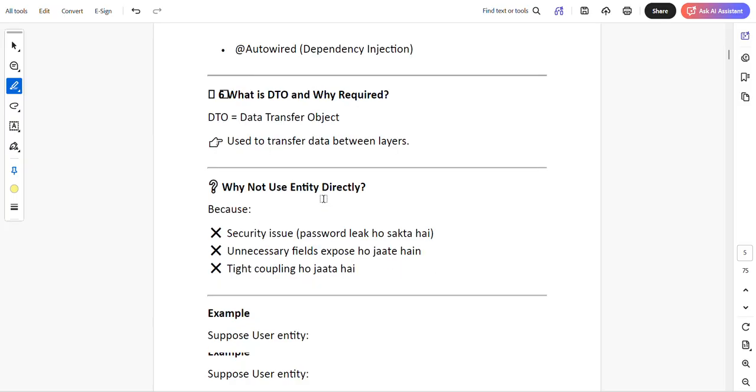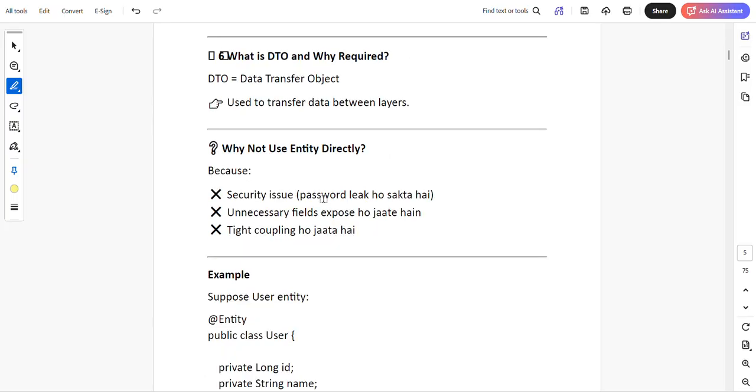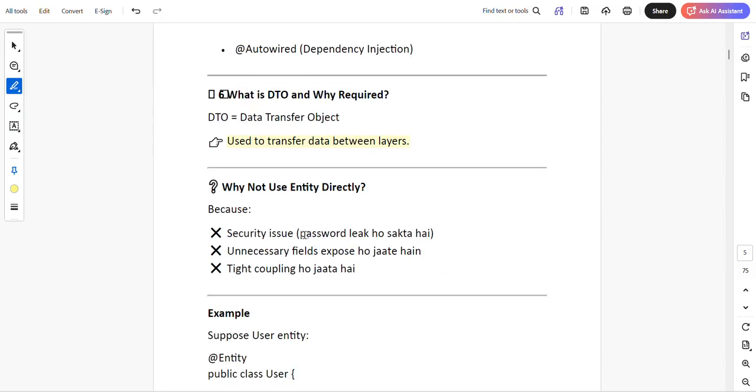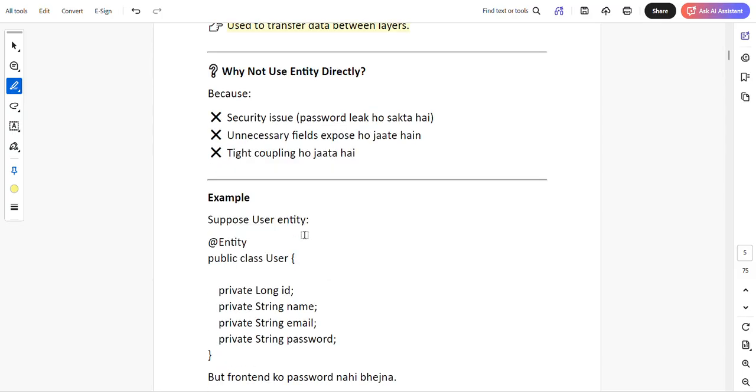So do you know what a DTO is? There is a concept called Data Transfer Object, which is used in Spring Boot to transfer data between layers. As we know, these layers communicate with each other, but how does the actual data get transferred between layers? Data is transferred using a DTO, Data Transfer Object. So why not use the entity directly? You must be thinking, why can't we use the entity directly?